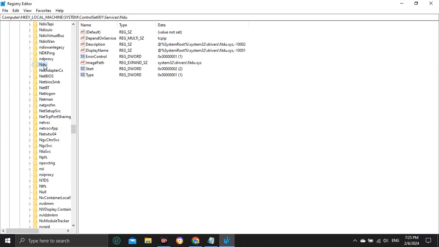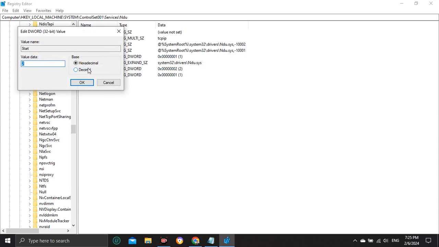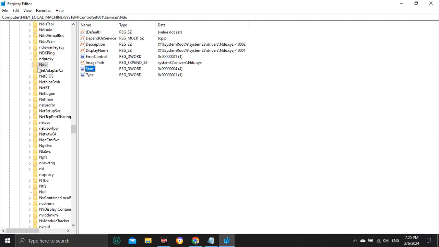Double click, and you'll find one thing called Start. Double click on this and set the value data to 4. Click on OK. You're done with the third step, and check back if your problem is solved or not.